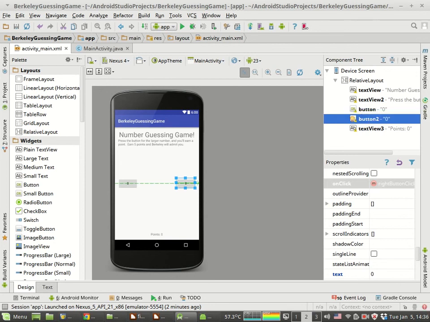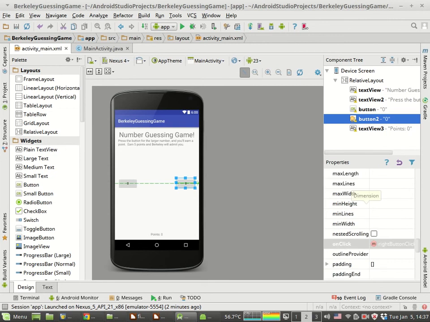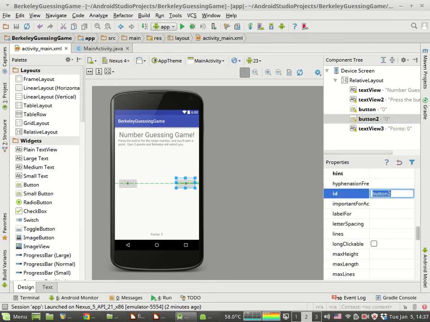Now, I don't like these names. They're not very descriptive. These are the default names that the editor gave us because it didn't want to force us to type in a name. If we want to give it a better name, you can do that. You scroll up and down through these properties on the right, and you pick a better name, and you type it in under ID. It says button2. Why don't we call this one left and this one right? Or right button, and let's call this one left button. It's a little bit like variable names. We're naming these widgets, okay?